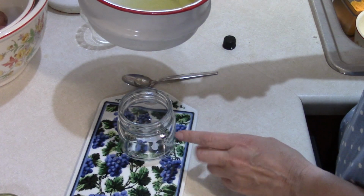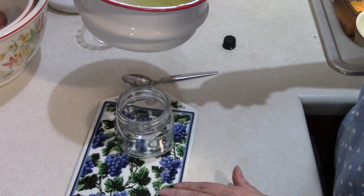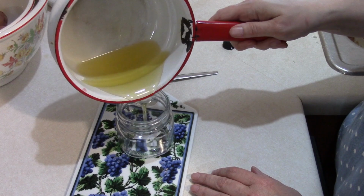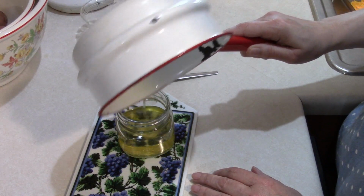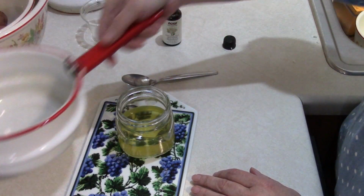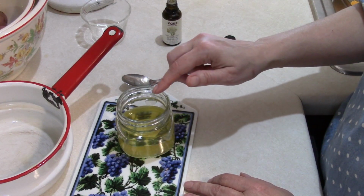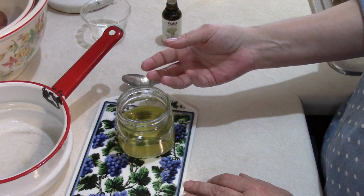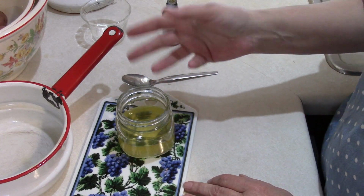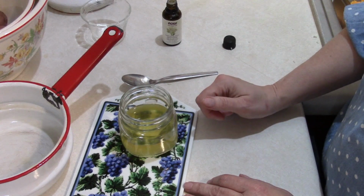So this jar here I got from Goodwill, new with the lids like this, so I'm thinking maybe somebody bought them for a craft or whatever and didn't need them all. But anyhow, this is a 6-ounce jar, so it's not going to fill it. It's only going to go maybe halfway, but that's okay. This is the size I had at the time. You can also use a smaller jar, like some kind of empty face cream jar, and I put some of this in there so I could keep a small container of it with me, either in my purse or in my car. Take it to work with you, just keep it in your pocket. But this one here will either be going on my kitchen counter or next to the bed.